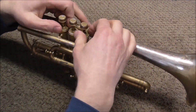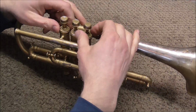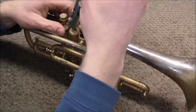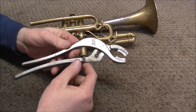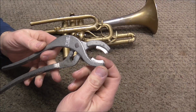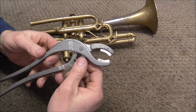I'm going to pull the valves out, and I do believe that this one is stuck, so I'm going to use my soft jawed pliers to get that one undone. There are the valves. They're in pretty good shape for being 115 years old. This is a soft jaw pliers. It has harder rubber on it, and that does not damage the valve caps, but it gives you some leverage so that you can turn them.